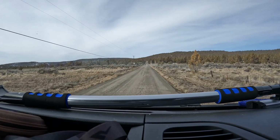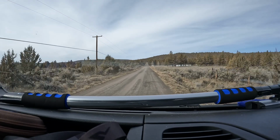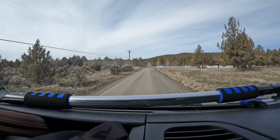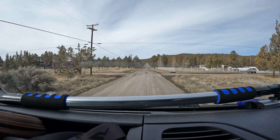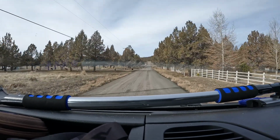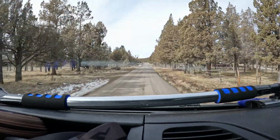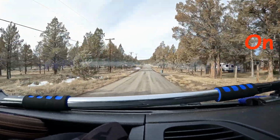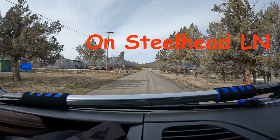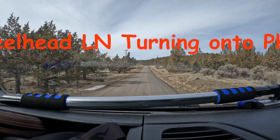The first section we get to here, we're in pavement. The pavement is fine. I mean, it's a well-used road, but there are several people that live out here. This establishment, by the paperwork I could see, this Modoc Recreational Estates, or MRE as they call it, was established in 1964, and it requires that you have a septic to build and live on the property. It does allow for camping, just not living there full time. And part of your HOA fees is to cover the road maintenance. And so I was kind of happy about that. It's going to a property where there's at least some sort of road maintenance.